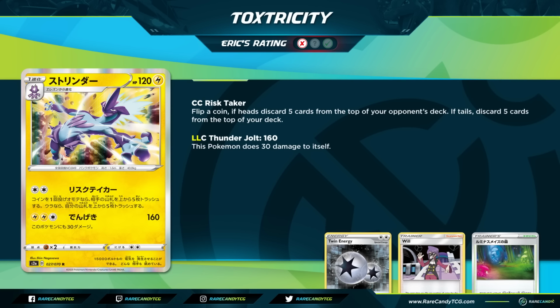Up next, guys, we are getting ourselves a new Toxicity card. Toxicity is a stage 1 Pokemon, 120 HP. Has two different attacks here, the first of which is really the one we're going to hone in on for this discussion, though.